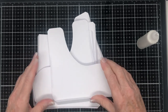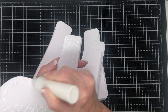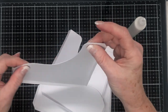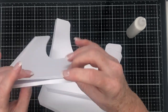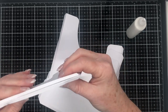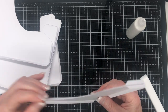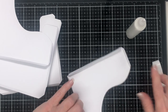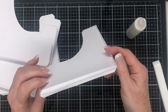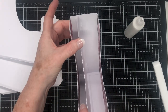Moving on now to the dividers. I'm just making sure I've got a left and a right side for all of them. I'm having three dividers in my tape roll holder, so that's six pieces, and they're going to get glued back to back like so — that will make the dividers stronger. So we have a glue tab that opens out on three sides, and that's going to make it easy to attach to the inside edge of the tape roll holder box. That's how each divider goes together — for however many dividers you want, you need two pieces joined together with the glue tabs folded out.